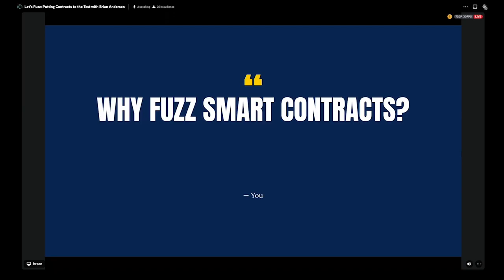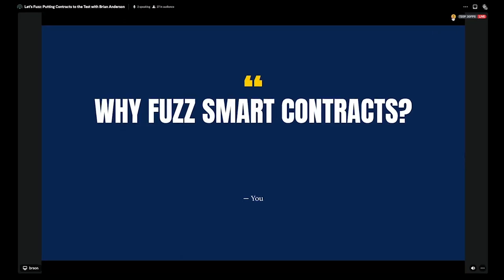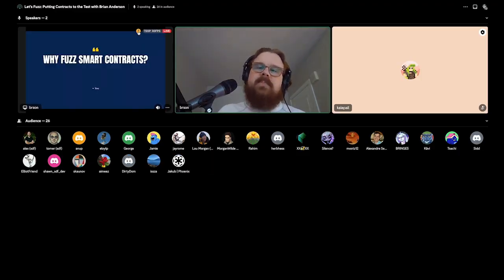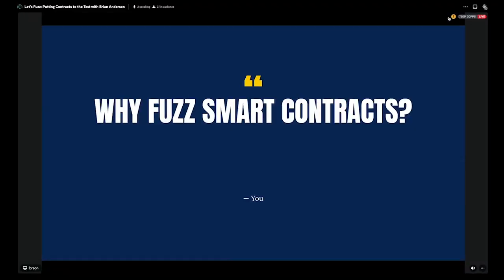Okay, so smart contracts are a special type of program, and there are some aspects of smart contracts that make them very desirable to fuzz, and other aspects that also make them a little complex to fuzz. In particular, smart contracts are very high security pieces of software. Any failure in a smart contract results in financial consequences. So any kind of testing we can throw at a smart contract, we probably want to invest in. So it's pretty desirable to use fuzzing as one technique of testing smart contracts.